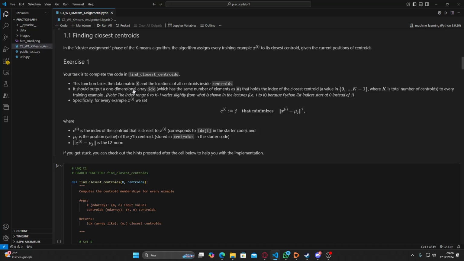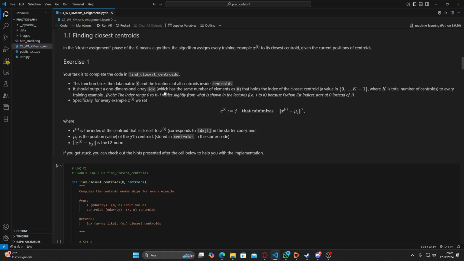We are implementing find closest centroids, and this is our function basically. To read it, this function takes the data matrix X and the location of all centroids inside centroids. It should output a one-dimensional array IDX, which holds the assignment for each example.